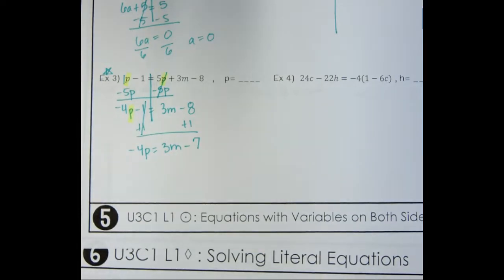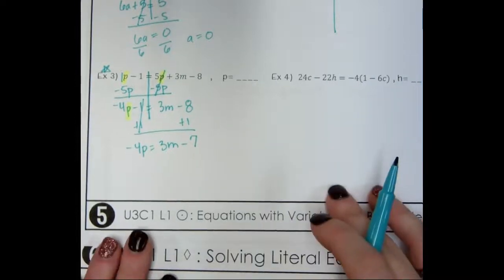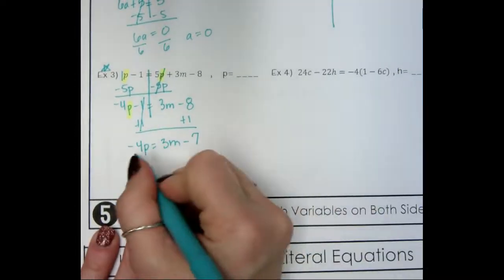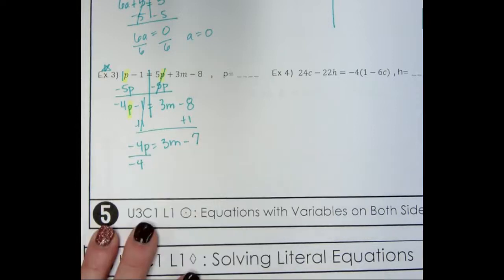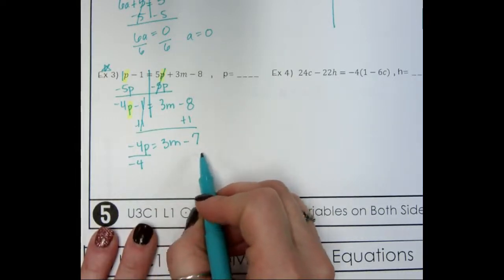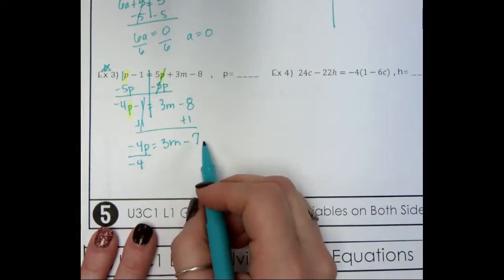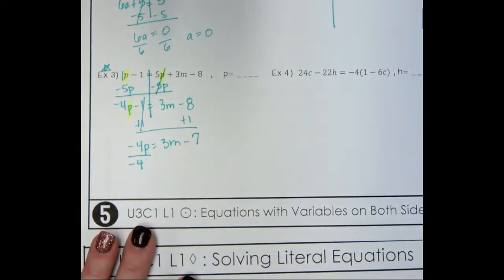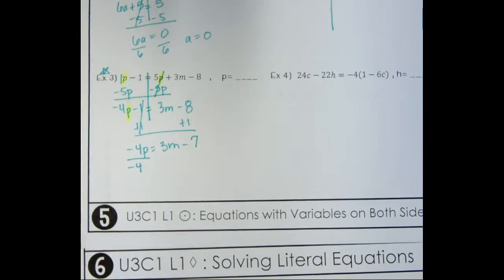And there's a couple ways that you can do this. Depends on how far you like to think ahead. If you like strategy games like chess where you have to think 2 or 3 moves ahead, you might like this. If you don't, then just pick one and stick with it, but know that it could always look somewhere else. I need to divide by negative 4. Now I have the option to make one giant divide symbol with a 4 under it, or 2 separate divide symbols with a 4 under it. It really doesn't matter, okay?